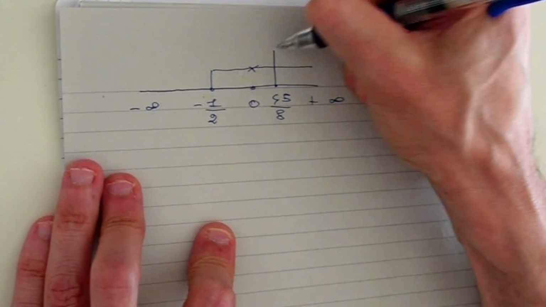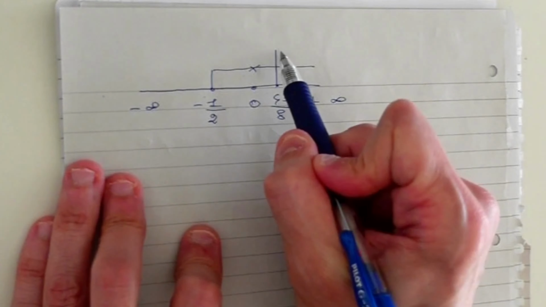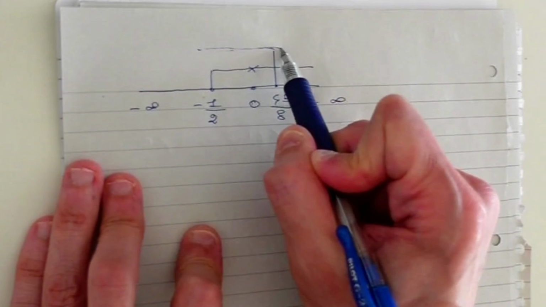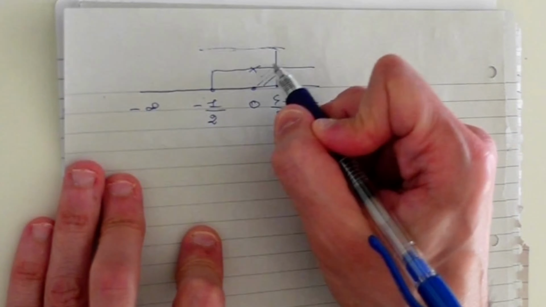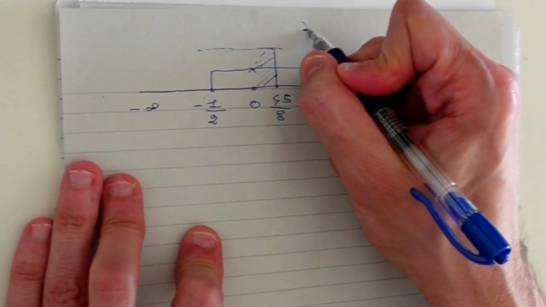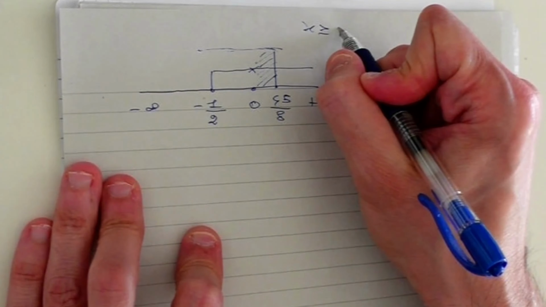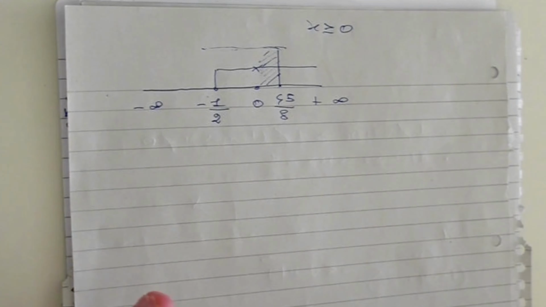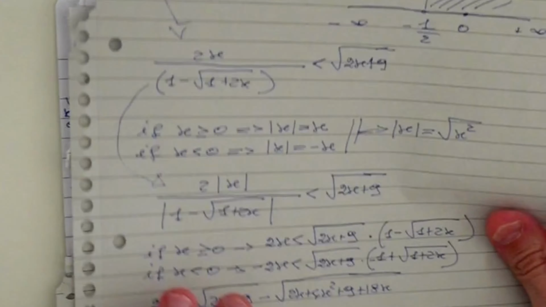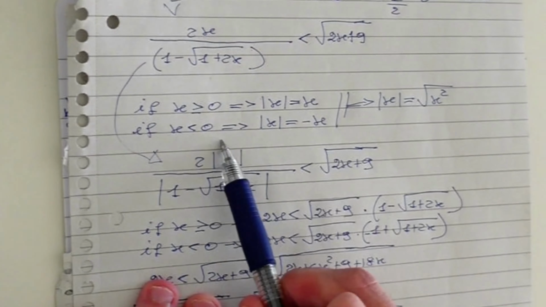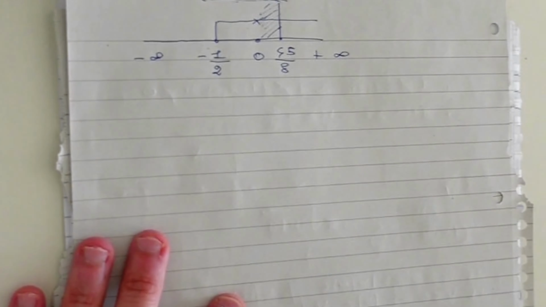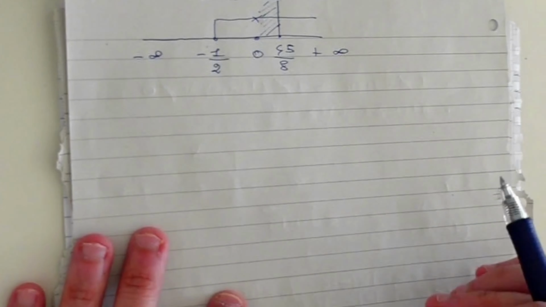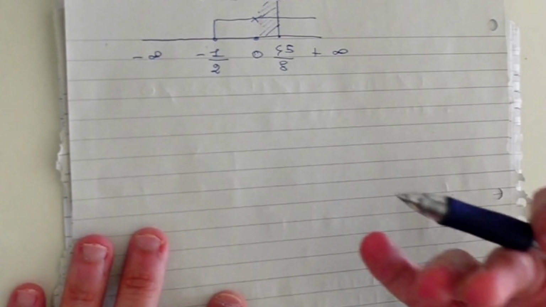We said that x must be less than this value, so we are in this situation, but we are considering only this situation. It means for those values. So again, have we finished? The answer is of course no. Why? Because we have to work out the second equation. The second equation is this one, which actually entails performing the same kind of manipulation but for negative values of x.